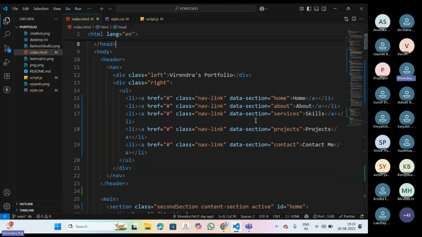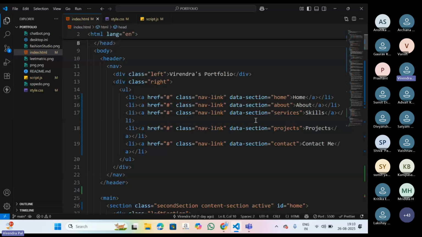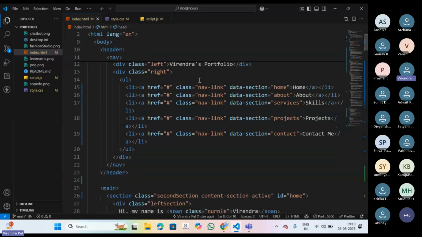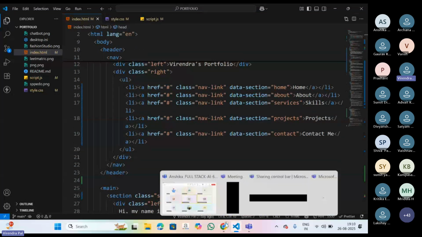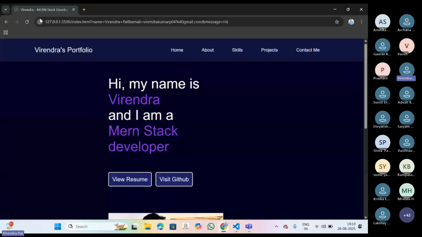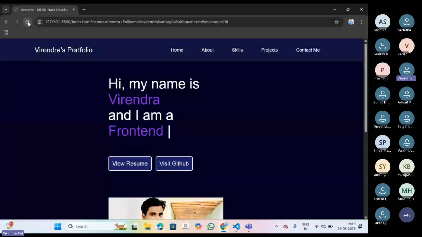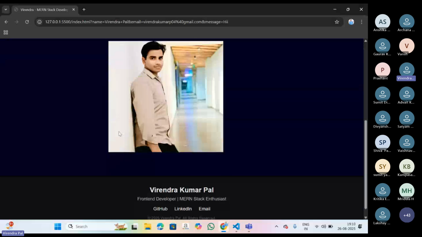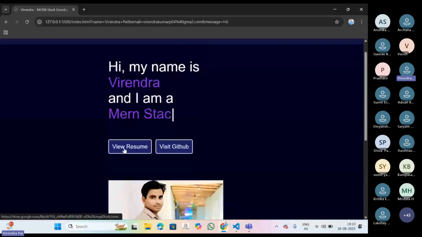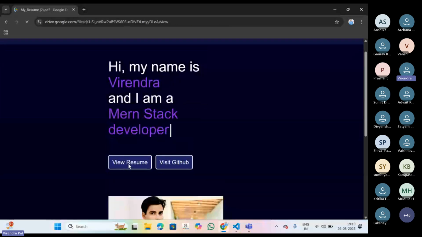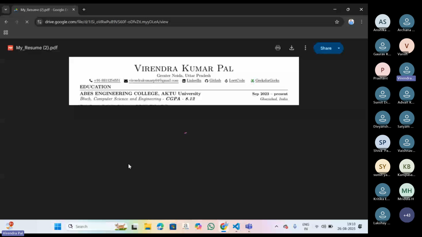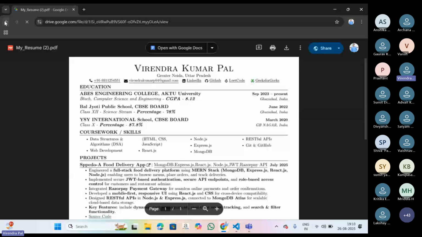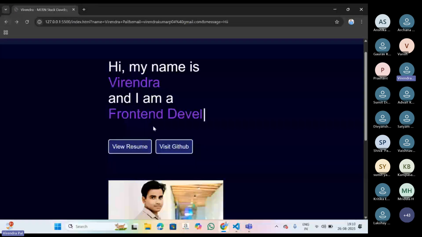Now the JavaScript part: when I click on view resume, my resume is visible. When I click on visit GitHub, my GitHub website is opened.